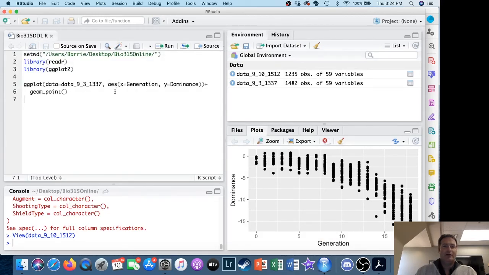Now we want to be able to compare the patterns in the 2 data files. And so I'm going to do it the ridiculously dumb way, and then in the next video I'll show you how to do this in a smarter way. So here we said, hey, ggplot using our old data file. And now what I can do is I can say, well, let's just change that, and we'll look at it for the new data file.